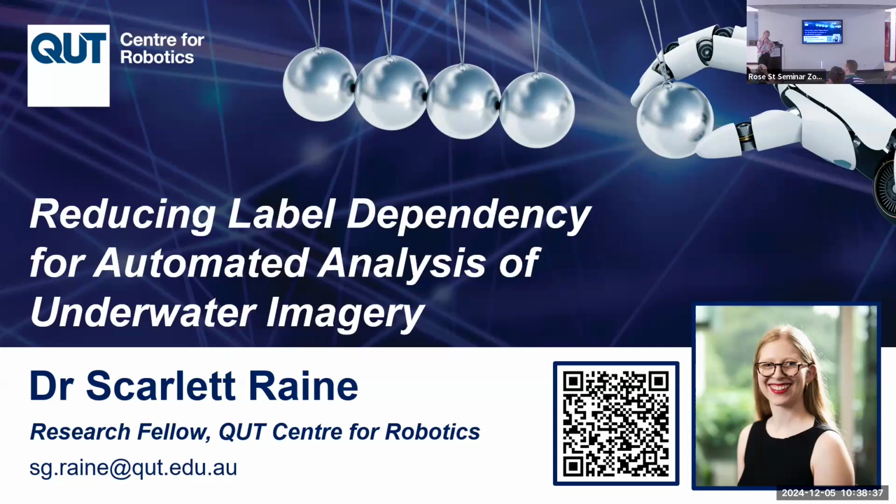We're not currently doing that, but that's a very good idea. In fact, it's an idea I've grappled with before as well. If you've got some points that the ecologist has told you what the class is, and then you've got other points in the image that you've pseudo-labeled using your approach, I think what we could do there is increase the weighting of the points that have actually been given to us and decrease the weighting of the pseudo-labels. So yeah, I think there's definitely a lot more in that area that we can delve into. Yeah, I agree.